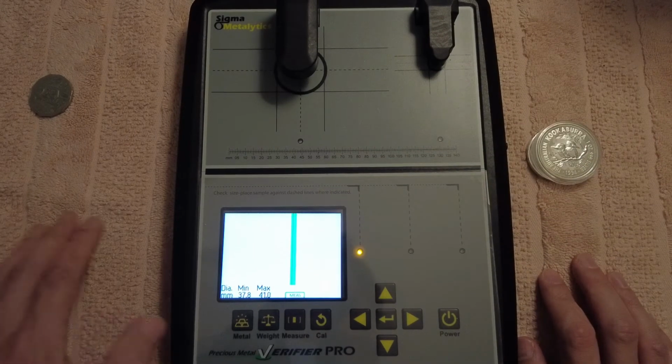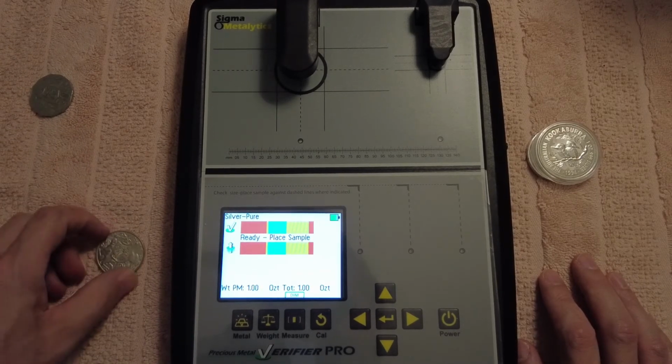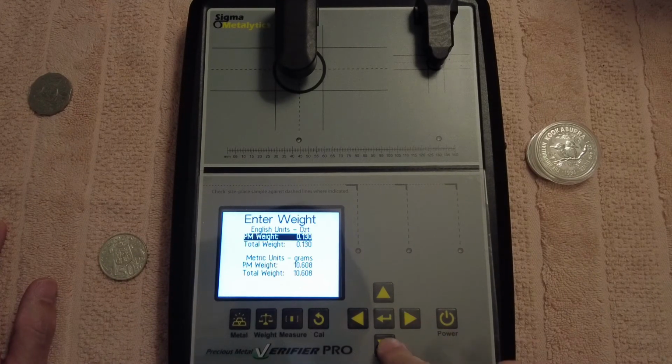But yeah, and then we can check, like, what is it? We can actually check these 50 cent pieces if we want. So if we were to put in a weight, we would go weight. I think it's 13, is it 13.26?